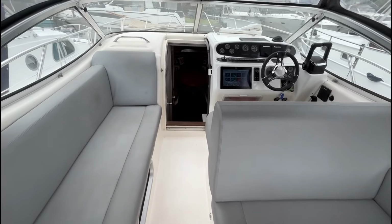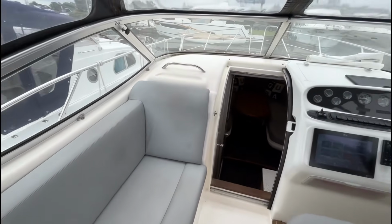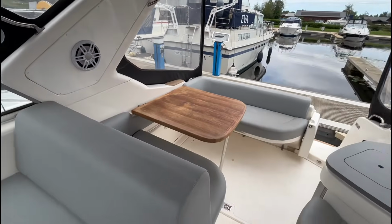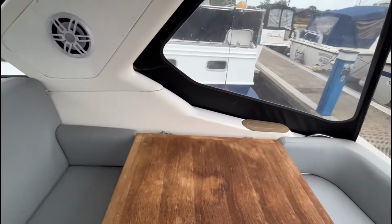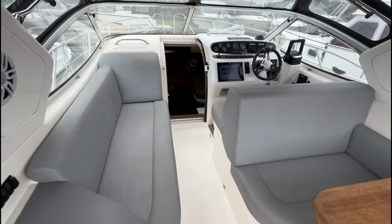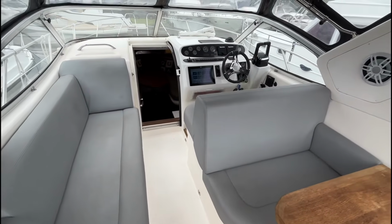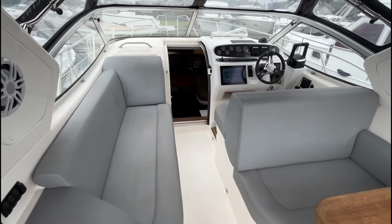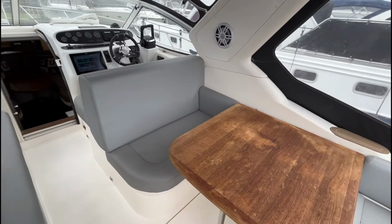Now she's a 1997, and obviously Sealine was founded in the 1970s in the UK in Kidderminster, and kept building boats between the 1980s and 1990s. Sealine really were one of the top four boat builders, growing into the top four amongst Sunseeker, Princess, Fairline. Between the 1980s and 1990s was where Sealine really started the great brand it is today. Onwards to about 2013 when it went bankrupt, and then got taken over by a German group. From the 1970s to 2012, they were all built in Kidderminster in the United Kingdom. So a good British build of boat, very solid boat.